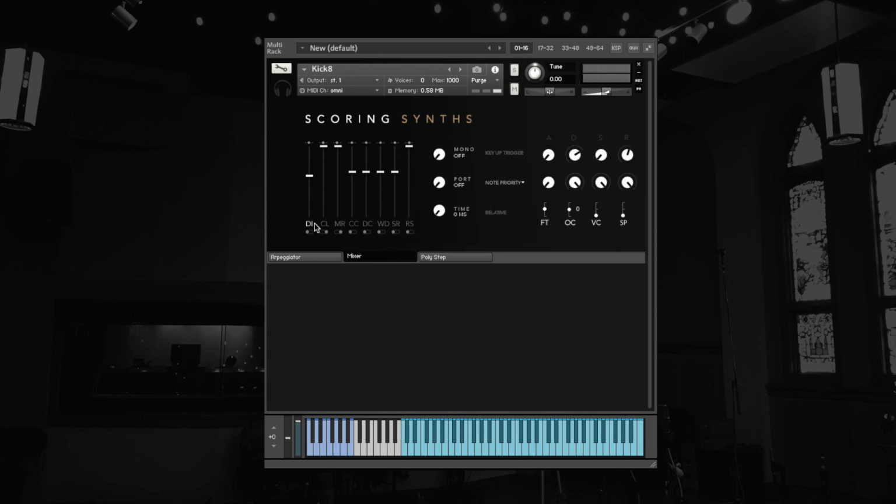Now, both sounds are cool, but they're totally different, right? So one feature I haven't shown you guys yet is there's actually a round robin lock. So in certain instances, you want just one round robin. You know, if you want one kick sound that hits the bass a certain way every time, you want to just lock onto that. You can do that. See, totally different.